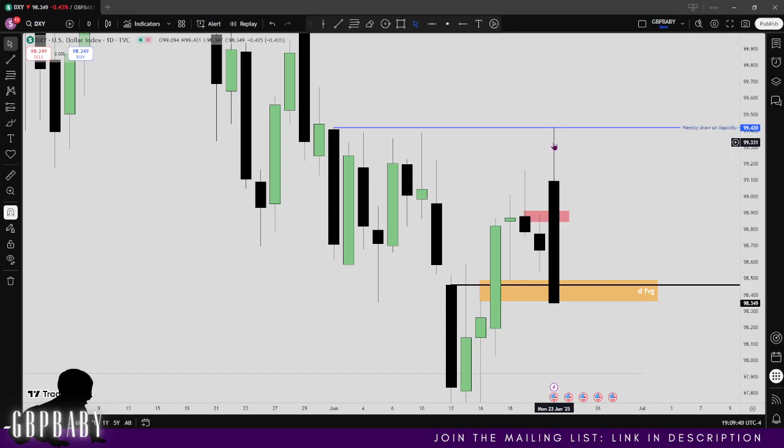We did trade up to our weekly draw liquidity, but we didn't quite take it, which if anything just builds up more stops up there, maybe for later on in the year, or for a later point. And then you can see price drops very, very aggressively to the downside and fills in our discount PDA after daily fair value gap. Although we anticipated us to trade down into this bearish fair value gap, you'll remember in yesterday's video I was expecting that we'd trade down into that first before trading up, but you can see we traded up first and then we've traded down into it.